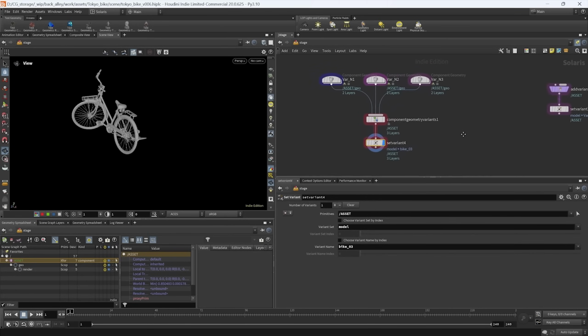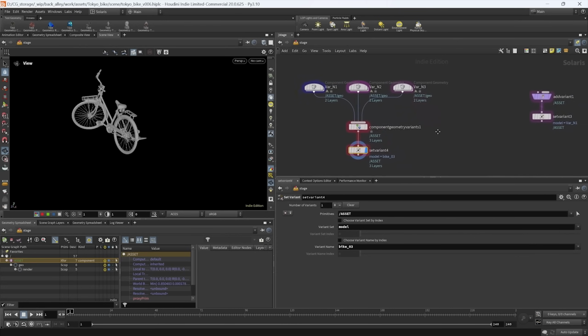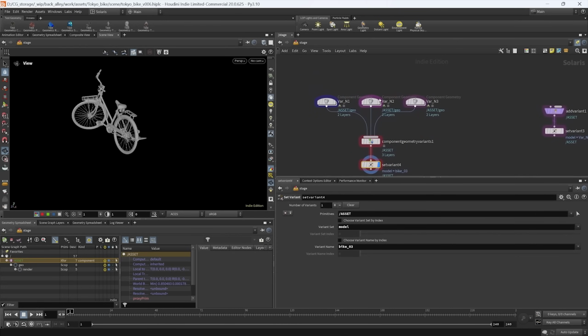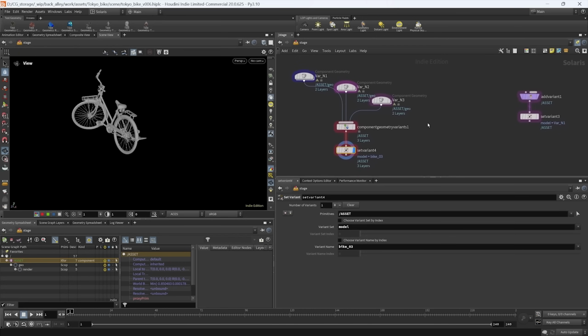Okay, but what if we have 10, 20, 30 geometries? Of course, in this case, I don't want to work with 20 or 30 component geometry nodes, and in this case, we will need to do something more efficient.